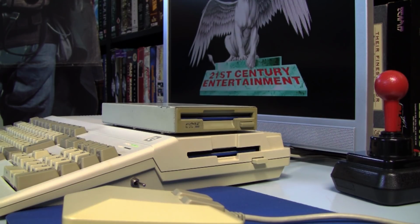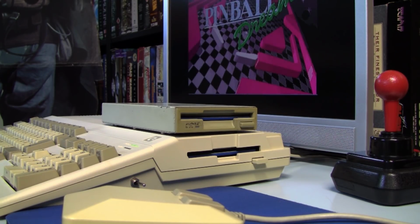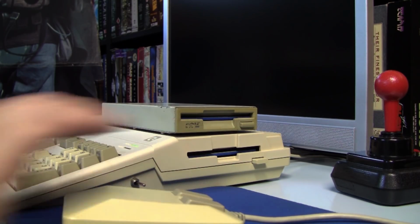I never had one back in the days, and even though I really could have used one for some specific games that required a lot of disk swapping, I can't say that I had less fun with the games or with the Amiga 500 without one. At the time I was used to it, and you can't really miss something that you never had. So an external floppy disk drive is a cool and helpful accessory, but it's not a necessity, at least not in my opinion.